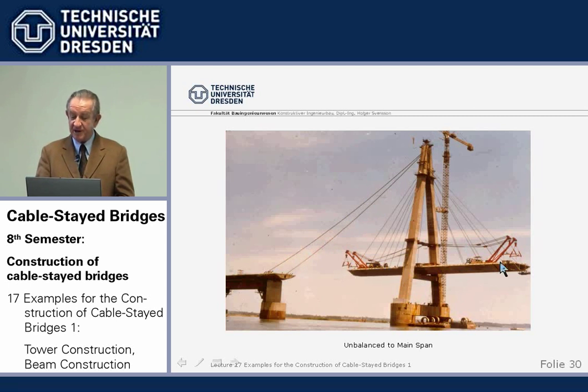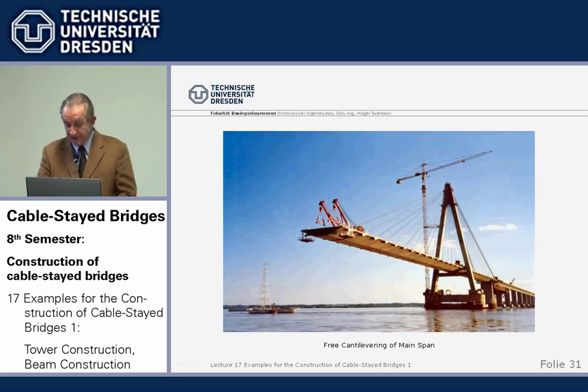You either are here balanced, then this has a minimum strength, or you go one ahead only in the main span to stress this cable. And in that way you can get rid of the long forestay auxiliary cable, endangered by ship impact. Just by changing the method from one more here and one more there to either balance or only one more in the center span, and then you need only one backstay auxiliary cable. After the side span was closed, then of course the regular typical free cantilevering of the main span took place.